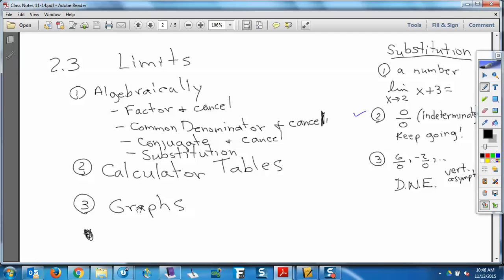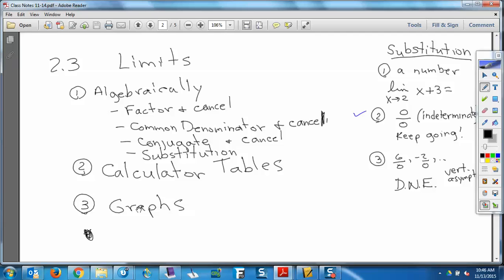The algebra would be like yesterday's worksheet, you know, that common denominator stuff, the conjugate, the factoring, substitution. These things over here, I think it's important to go through. When you do substitute in a limit problem, you might just get a number out, so that's great, that's your answer. Most of the time you'll get 0 over 0, which basically means keep going. Do some of this algebra and something nice may cancel and then you'll get an answer.